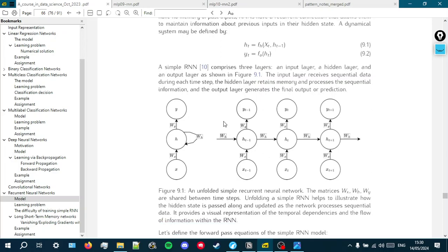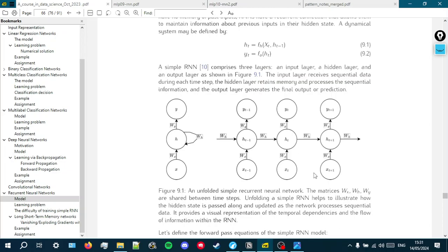So this kind of architecture changes a lot. We are no longer going to be working with this multi-layer approach of building a lot of hidden layers between our inputs and outputs. This is just a single layer, just a single input node, a single hidden state, and a single output node. And we're going to pass all of our input through this one layer. We can build multiple layers, but just in this example, we're going to use a single layer, and we're going to unfold this layer over time. So all of these aren't different layers, they are just the same layer at different time steps, at different input points.